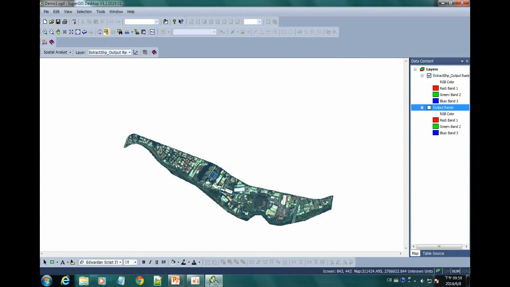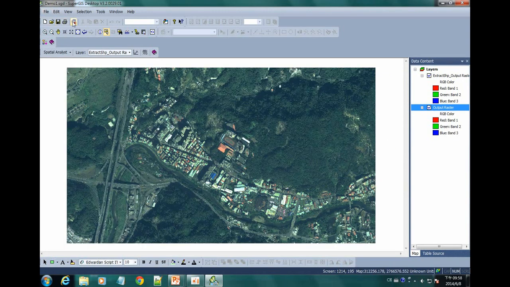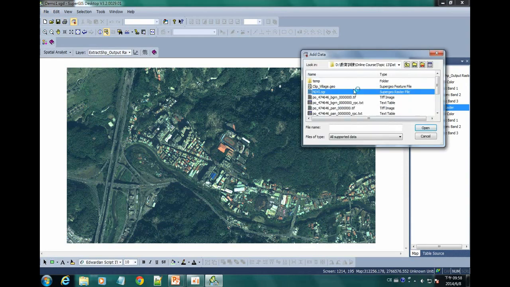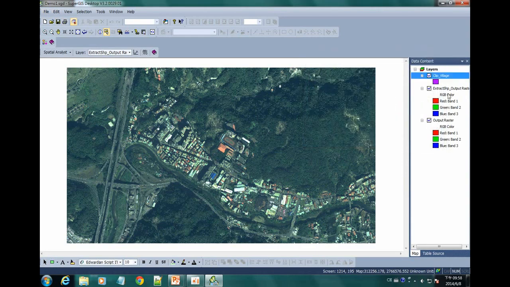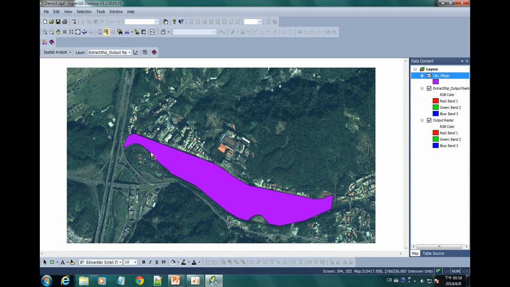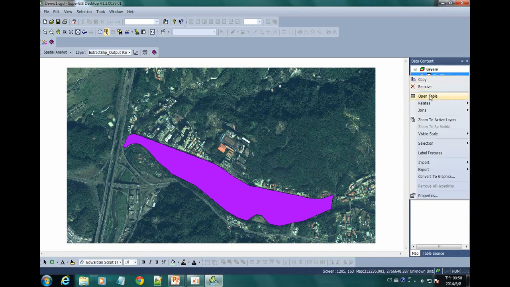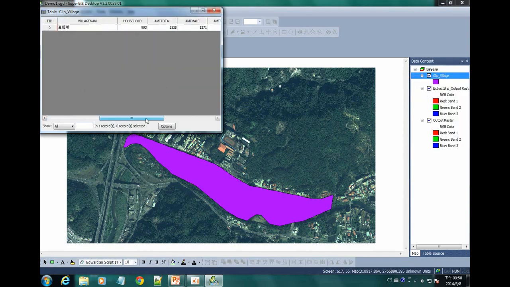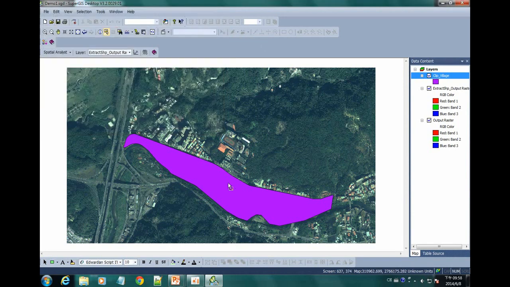And if you check it, you can see that it has actually been extracted by a polygon, which I'm going to add here. I'm sorry, I just forgot to add the polygon. So now you can see that what I'm doing is extracting the region of this polygon, which is actually a village of New Taipei City in the Shenzhen area.